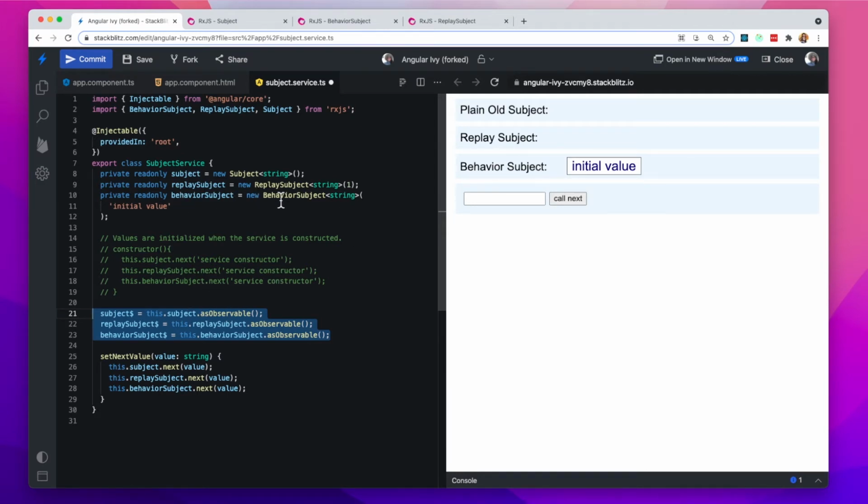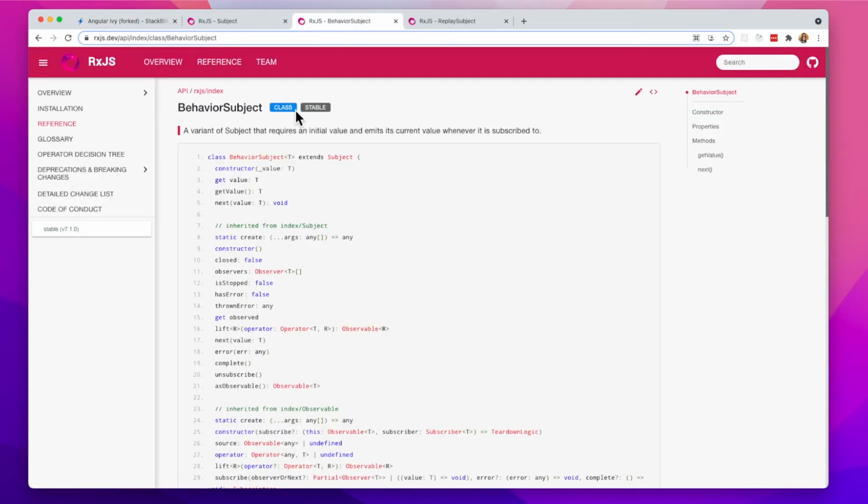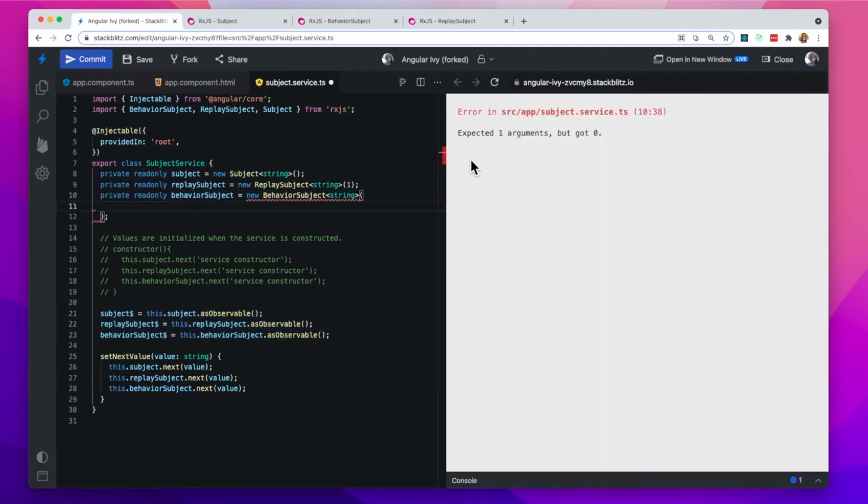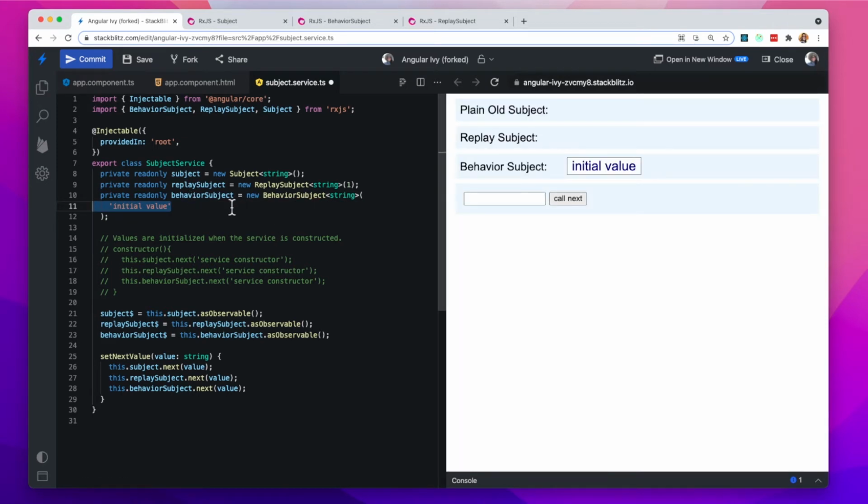Now you can see here in behavior subject, we had that one required parameter here. So value, we have to pass it an initial value. And you can see if I take this out here, we start to get a TypeScript error. So I'll put that back in. And you can see that when our component initializes, the only one of these subjects that has a value currently is the behavior subject. Now the replay subject, I told it to give us back one value, right? So remember, if we don't pass anything in here, it'll literally store every value that comes into this stream. But if we pass it a 1, it just remembers the previous value.